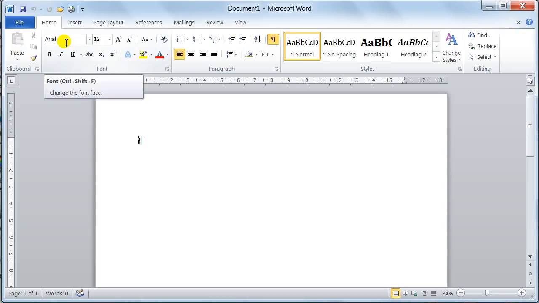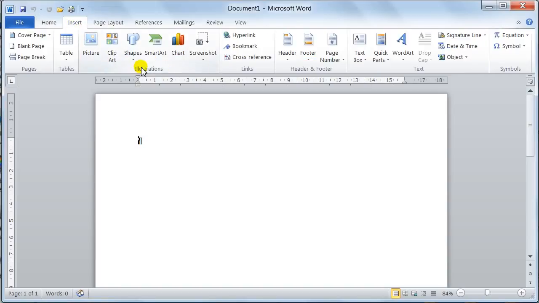It replaces all your old menus, toolbars and task panes in 2003 and previous versions to that. It's designed so you can find your commands really quick, in 2 clicks in short. So if I wanted to put a picture in, I would go Insert, go to the Illustrations group, click the picture, and the picture's in there. So it is a nice easy way of working.